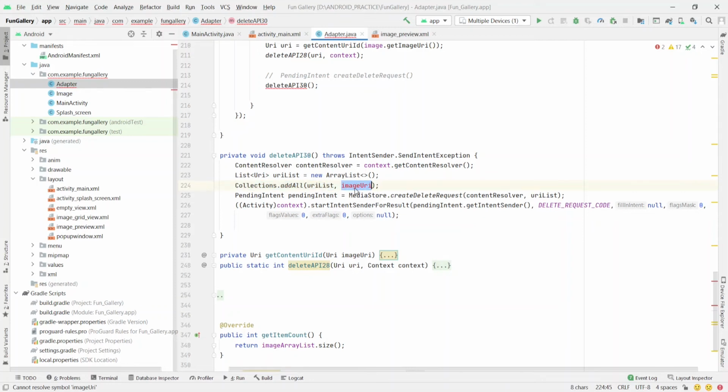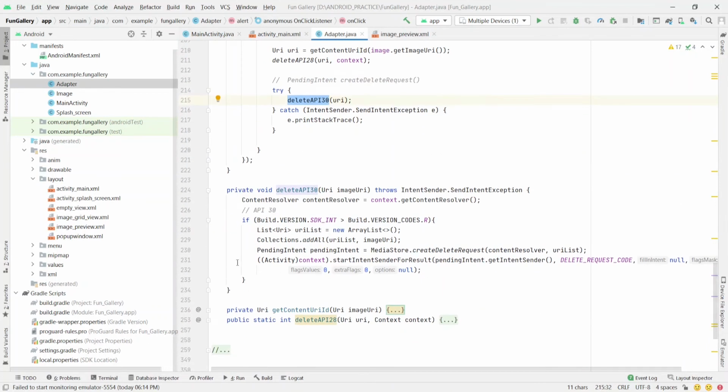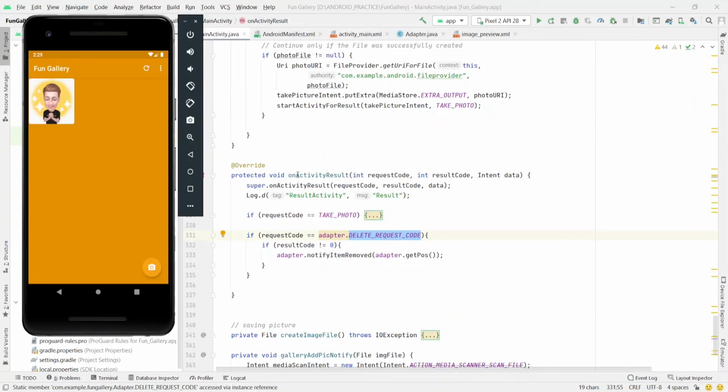Okay, we need that image URI, so define URI 30 this method, and we already called our pending intent, just we are waiting to start activity for result, but we can't call start activity for result in adapter class. So we have our request code. So finally all we have to do that catch the result on main activity, as we can't call on activity result in the adapter class, so we have to catch that here.